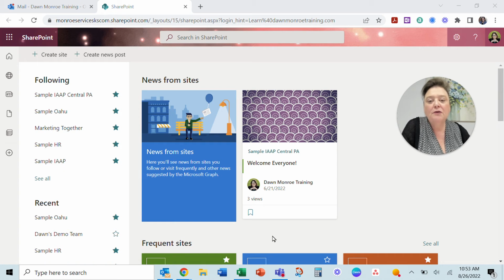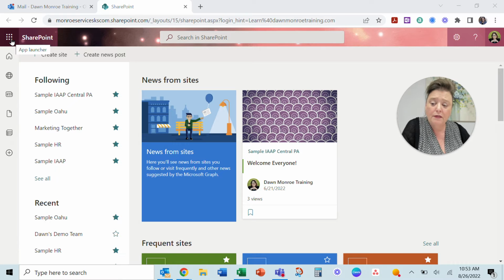I thought I'd give you an overview today of how to set up a SharePoint site. A lot of people have moved into the Microsoft ecosystem and are using Teams, and a lot of you might be seeing SharePoint in your world. I am logged into a Microsoft 365 account. I can tell it's me. I see me up in the top right corner.